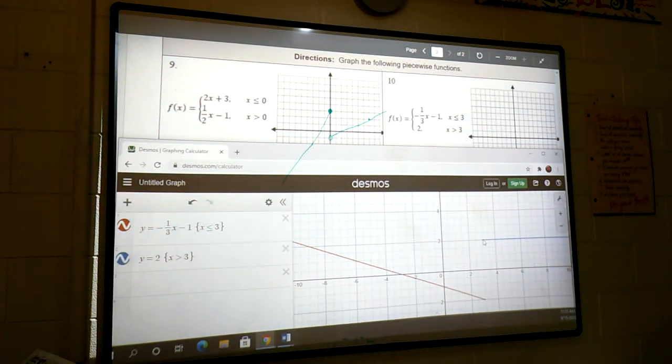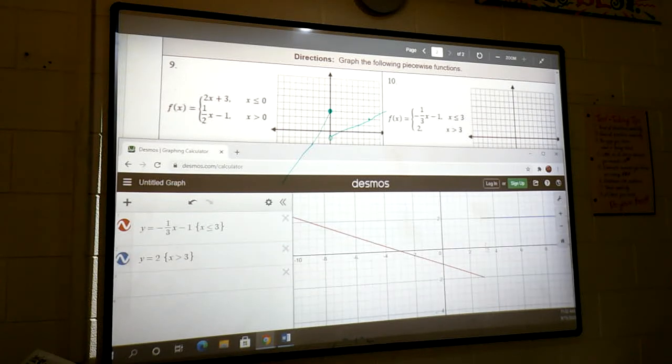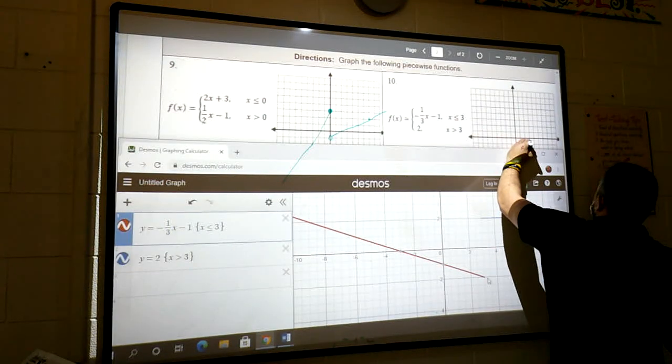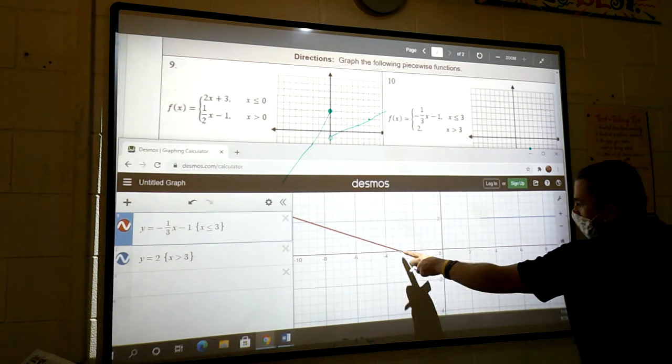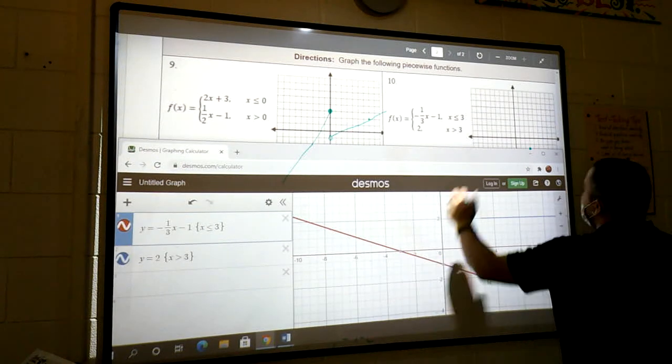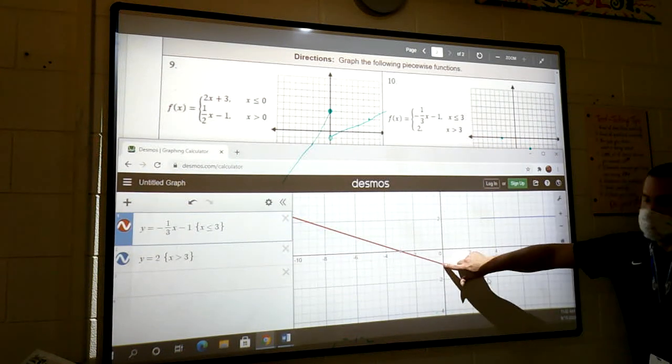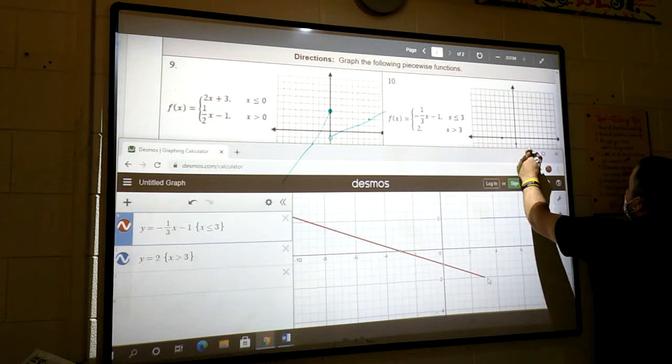And they're exactly like it's written. Now, if you look at this one, you see undefined. That means there's going to be an open circle there. And if you look at the one below, you see that's going to be a closed circle. So where the closed circle is important. It's at 3, -2. So if I go over 3 and down 2, that's my closed circle. Over 3 and down 2. So right here is my closed circle. You can see where it crosses the x-axis if you wanted to. That's at -3. You can see where it crosses the y-axis if you click on it. That's at -1. And you basically just make your line.